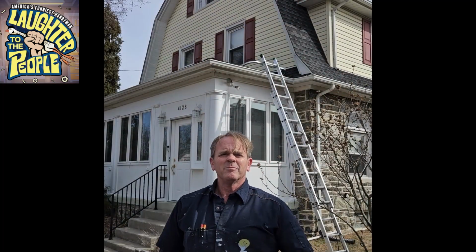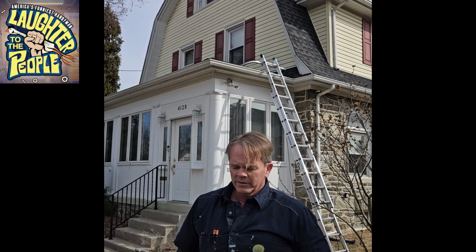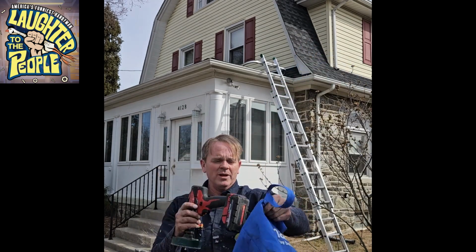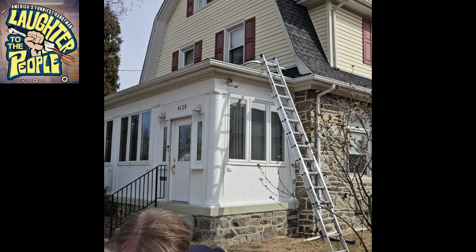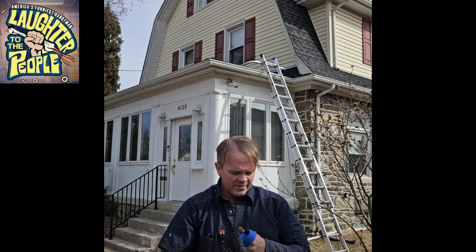All right, I'm ready to go up on the very tip top of that roof and walk over to where I drilled that hole. So let me show you what I'm bringing up there with me. Got a bag, and in the bag I'm putting a drill with a 4-inch hole saw so that I can drill through the roof tiles. A caulk gun and a tube of silicone.